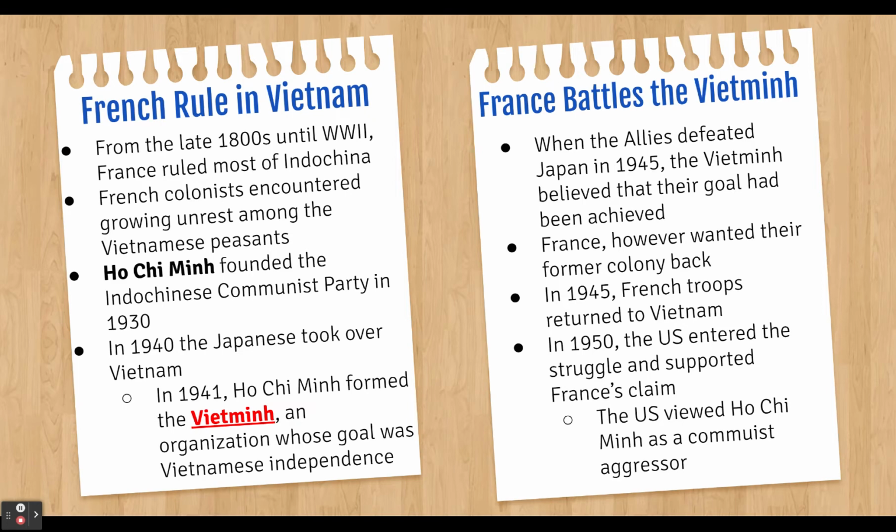So Ho Chi Minh felt that the U.S. would support the Vietnamese cause for independence because it was similar to the U.S. in wanting independence from Great Britain. However, we are now in the Cold War, and since Ho Chi Minh wanted Vietnam to be communist, we could not support them in establishing a communist country. So, because of their government point of view, we supported the French.